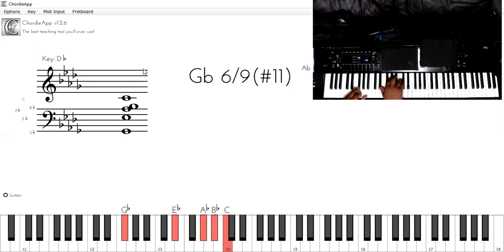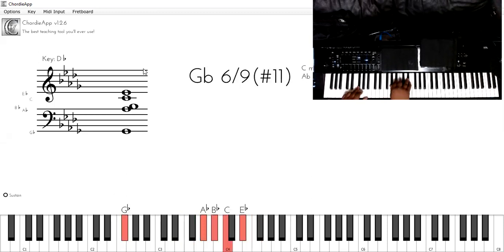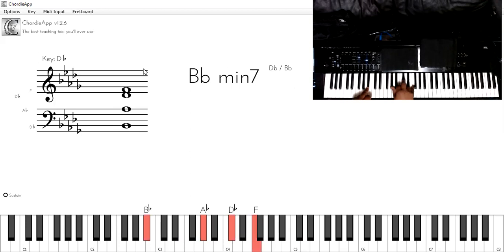I showed you that chord like this, or you could do it easy like this: just the A flat triad over G flat. And then we go back to that F minor 7, remember? And then we go back to the D flat with the B flat in the bass, B flat minor 7. Then he just repeats it.